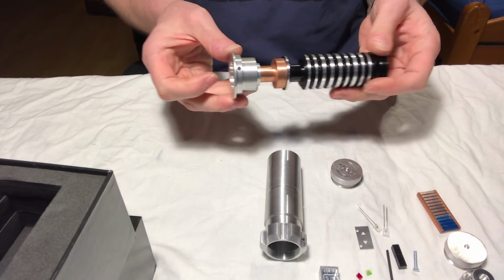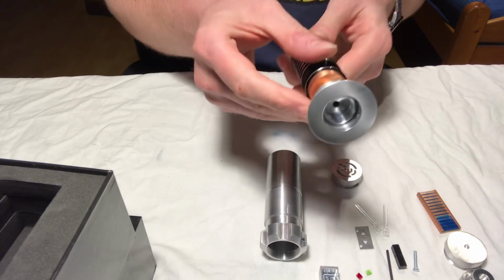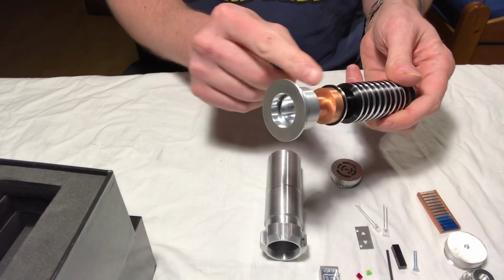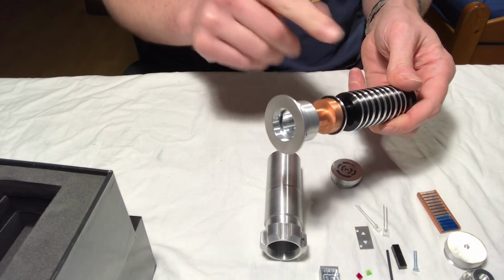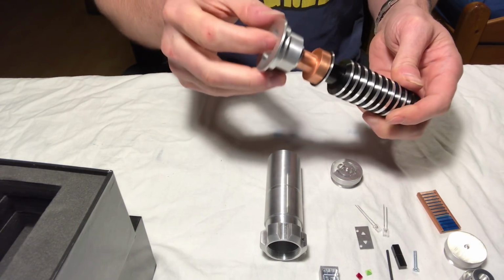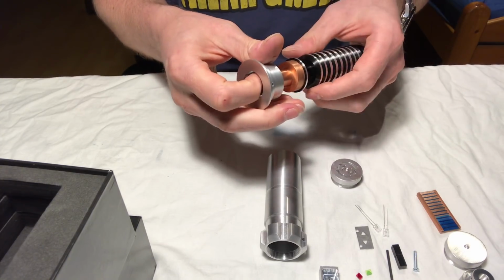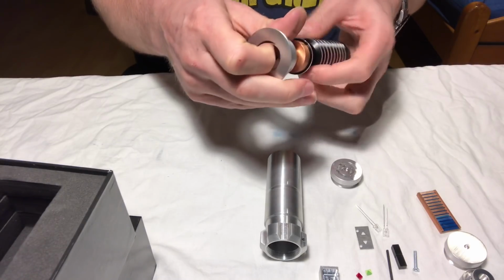Next step, if you got shipment from Phoenix Props, threaded inside is the LED holder as well as the reinforced neck to help keep everything held together. Now if you got shipment from the Seven Chambers, then your LED holder and reinforced neck will be outside of the box. It won't be inside here like this. I've threaded all mine in.